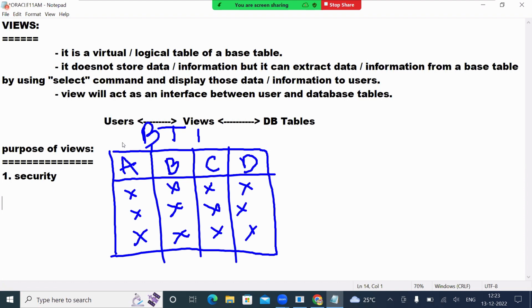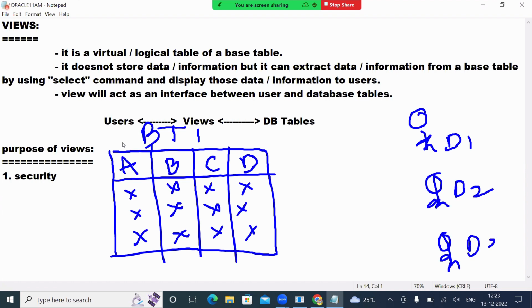So in my company, there are 3 developers: developer 1, developer 2, developer 3. As per their requirements, developer 1 wanted the A column data and D column data.